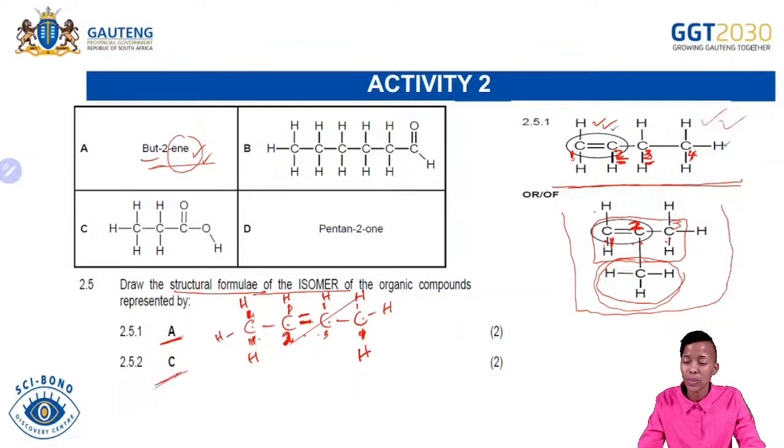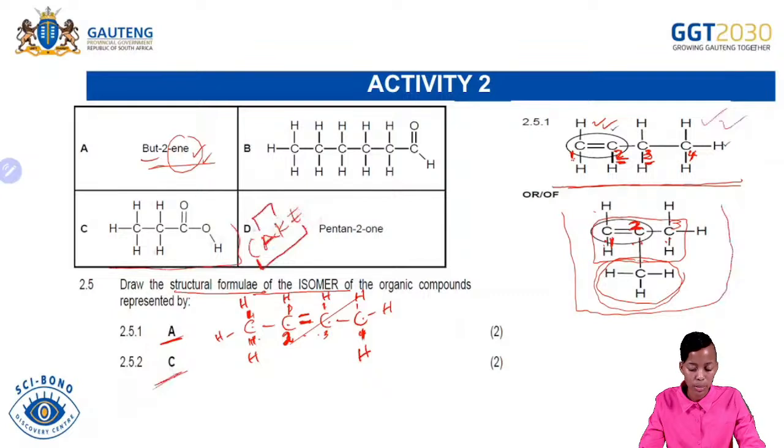Then let us see, it says that we need to draw the structural formula of the isomer. So again, you need to keep in mind we have chain, we have positional, and then we have functional. But with this one, immediately you can see that you are given a carboxylic acid. Then it means that you can use the word CaKe. Remember we said if you are given a carboxylic acid, then you need to draw an ester. Or if you are given an ester, then you are going to draw a carboxylic acid. Or if you are given an aldehyde, then you need to draw a ketone. If you are given a ketone, you will need to draw an aldehyde.